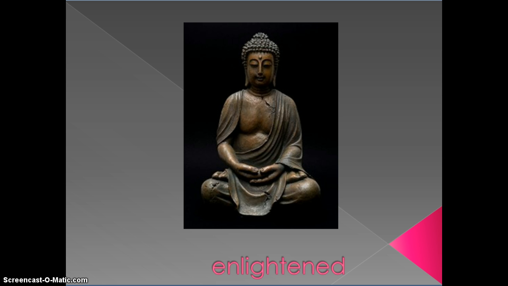Enlightened is the next word, and there's a picture there of Buddha, who is enlightened. If you believe in Buddhism, you have reached this pinnacle if you fully buy into Buddhism. So enlightened would be free from ignorance and false ideas. Okay, so someone who is very learned and knows a lot of things and doesn't have any false ideas. Synonym for that one is knowing. Antonym is ignorant.